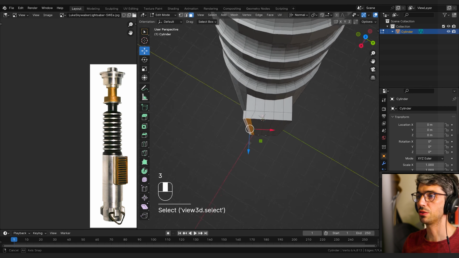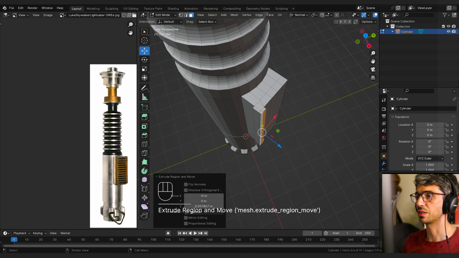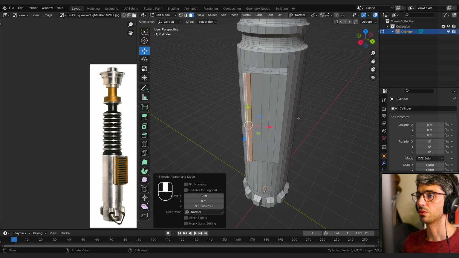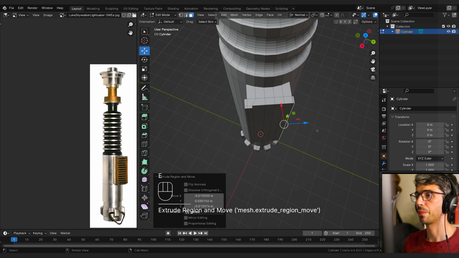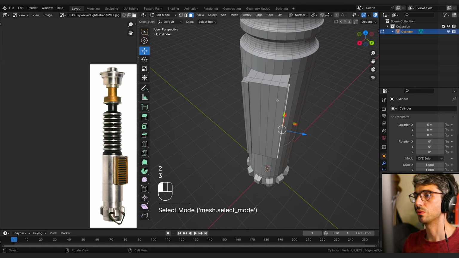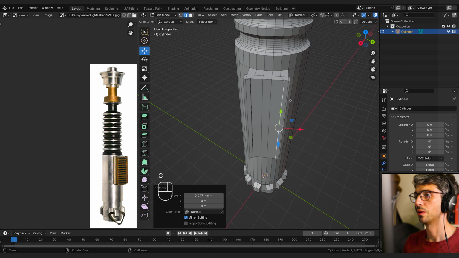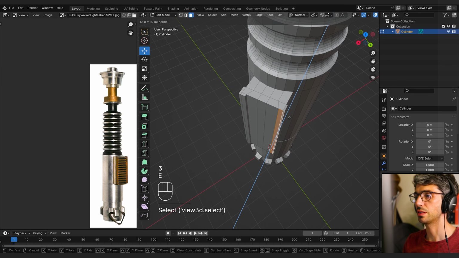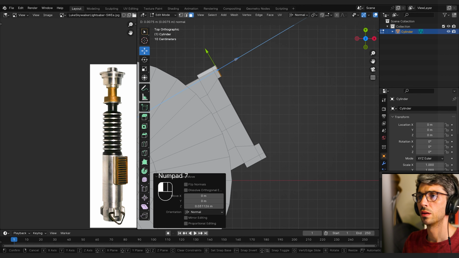And then I'm going to grab these two faces and hit E to extrude and just pull them out a little bit on the Z, kind of the same distance that this has gone out. And I'll do the same on the other side. We'll come over here, E and Z will come out just a little bit. And we're going to grab this edge, grab X, slide it over. And then that face, E, and we're going to go out just a little bit there. I might look at this thing top down and just make sure it's lined up.